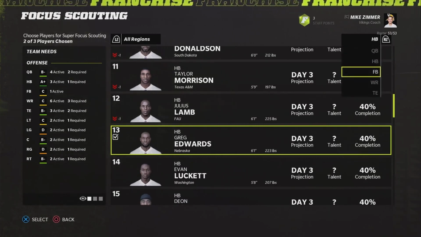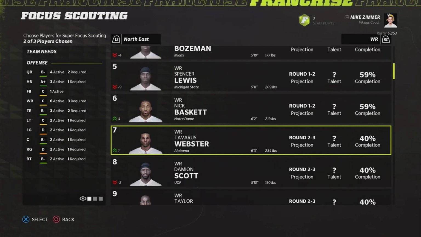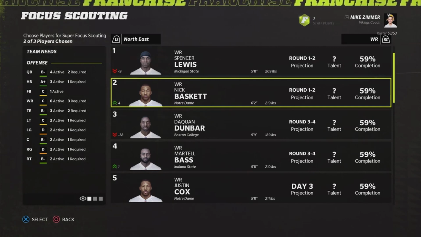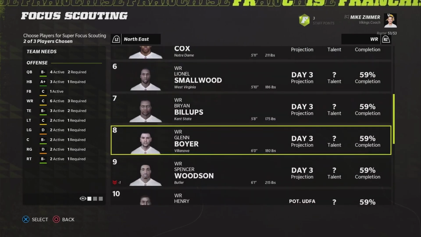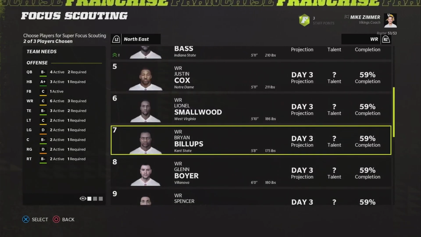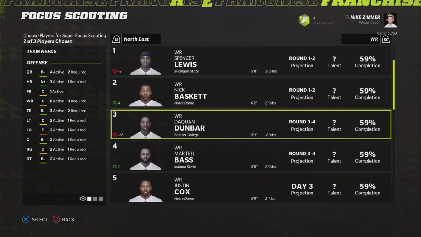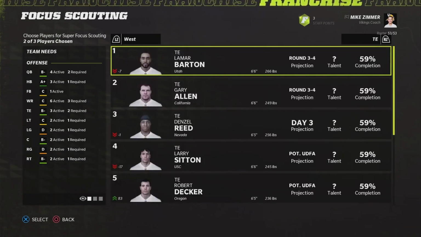And then let's go to one of the other positions that we have, but maybe let's do... What region did we do for receivers again? Was it Northeast? Yeah, it was Northeast. Okay. Let's find a guy in here that we want to look at. Let's do... Maybe let's not do a receiver. What do we got for tight ends? What did we do for tight ends? Was it West? Yeah, it was West. Let's do Lamar Barton. Let's do Lamar Barton.